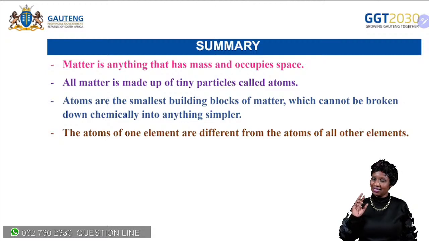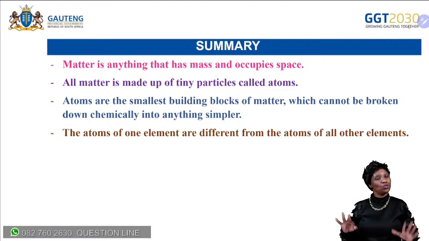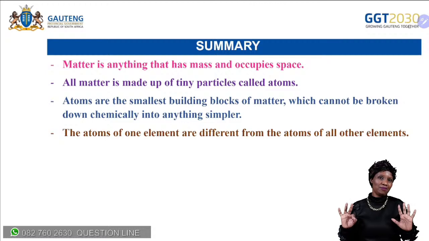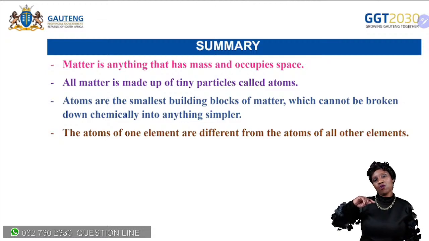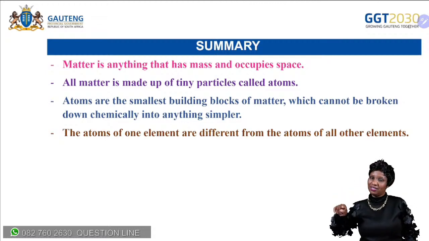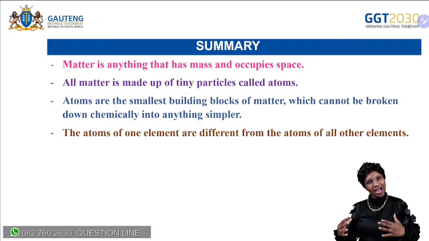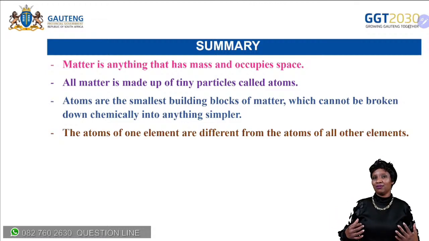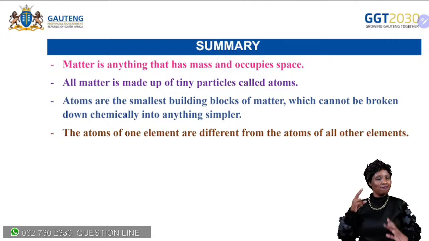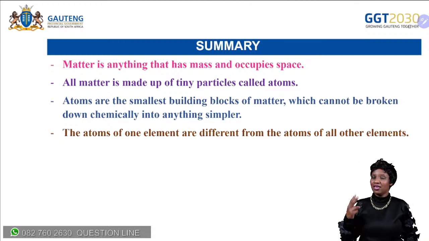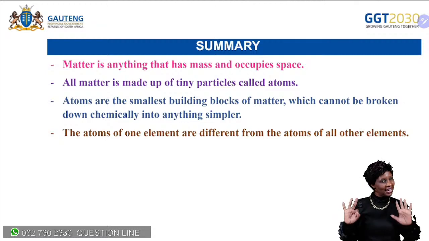And then the second energy level holds up to 8 electrons. And then from the second, if we're going to the third, it depends on the atomic number of an element. If the atomic number is 11, then the first energy level will have 2 electrons. Then the second energy level will have 8 electrons.